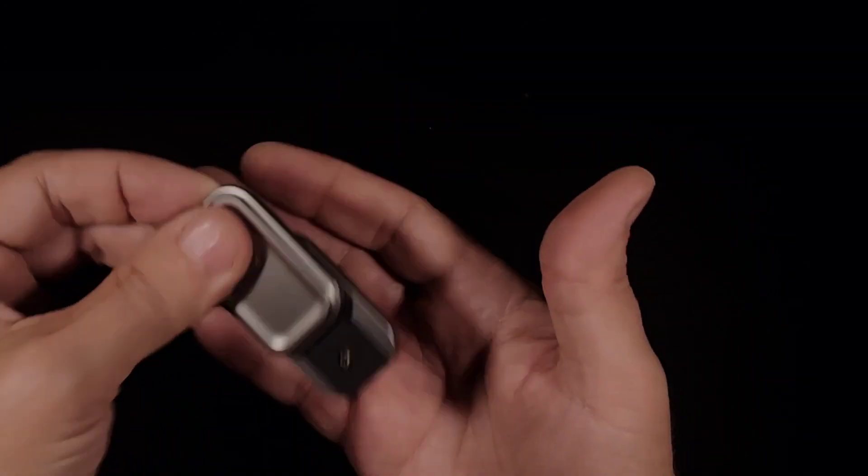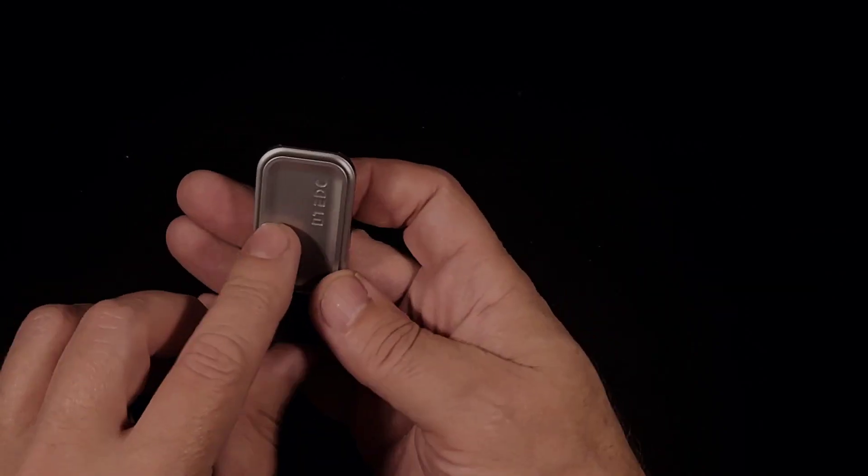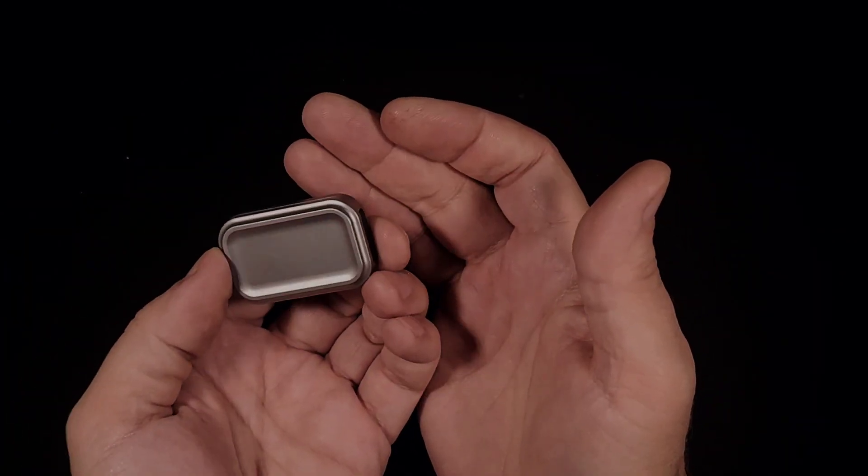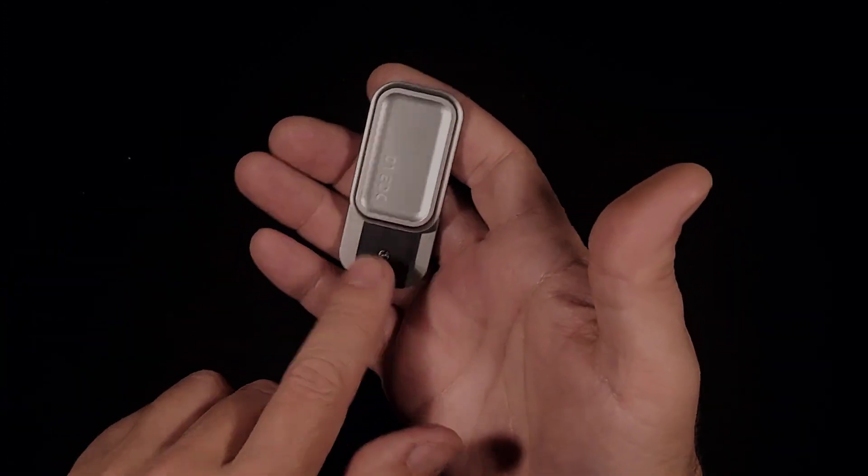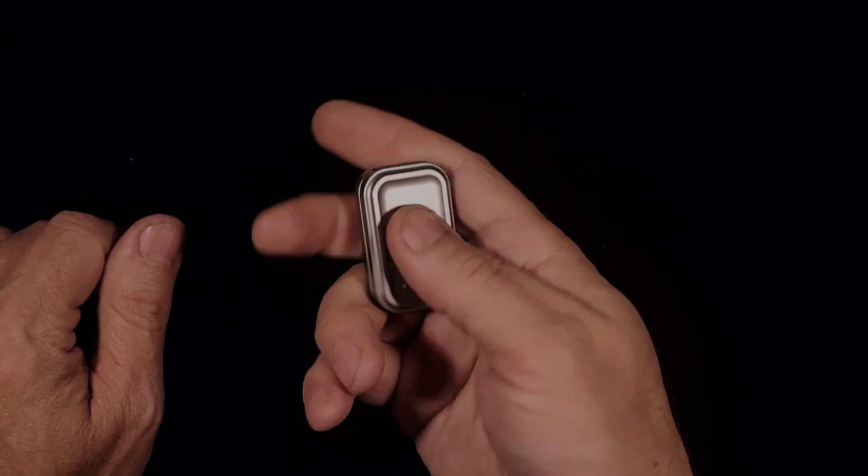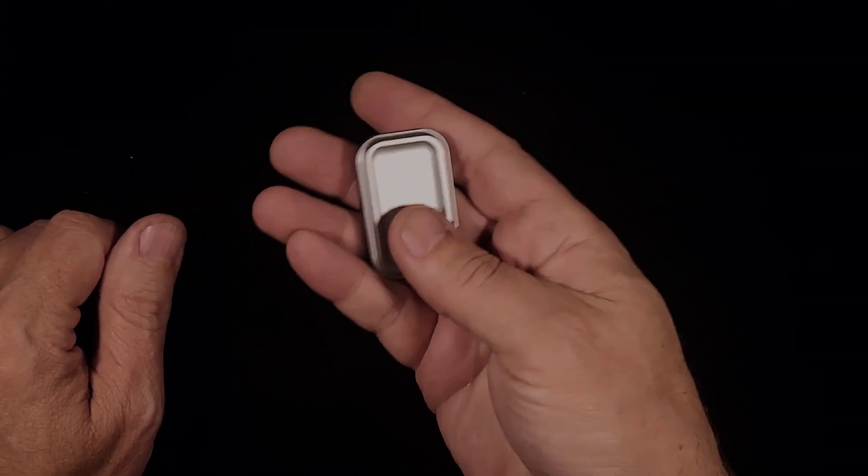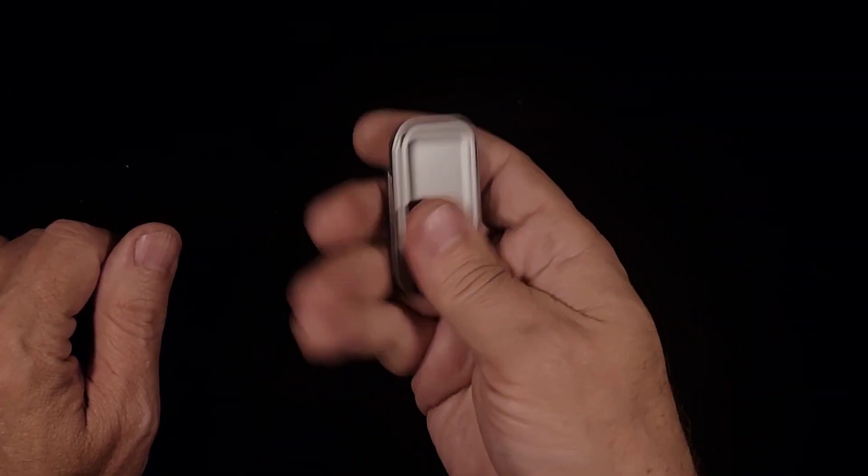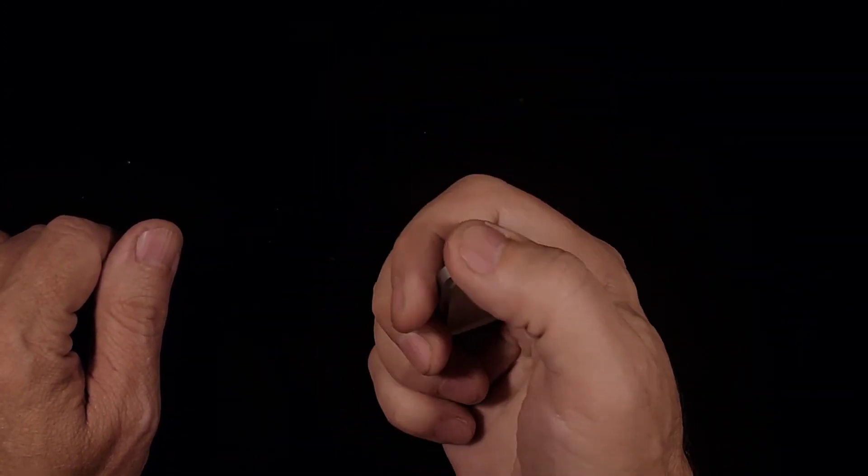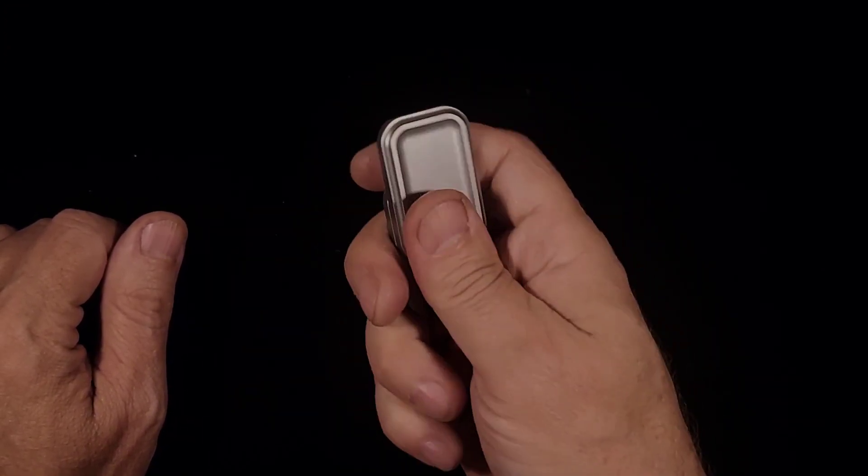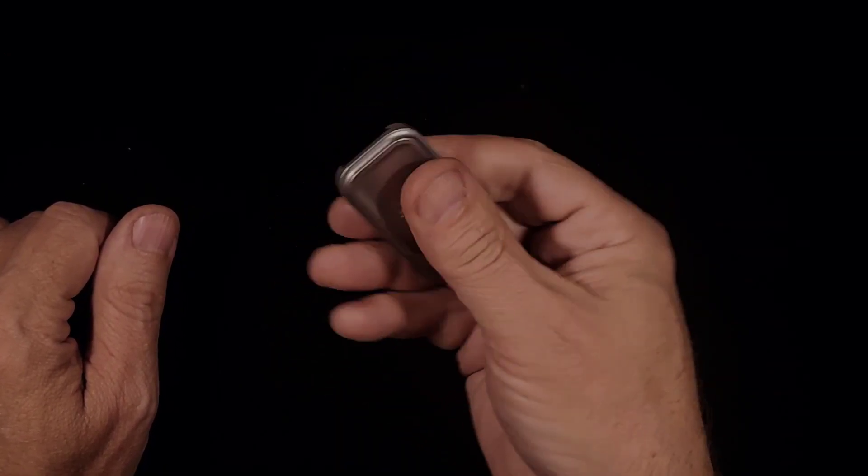I usually consider the part where the dovetail is to be the bottom part, and I think they do as well because their logo is on top here. The other side is blank, so I consider this usually to be the bottom piece. I only mention that because sometimes these things work or feel a little bit better if you use them differently, flip it upside down if it doesn't feel right. I'm actually undecided on this one yet which I like better.